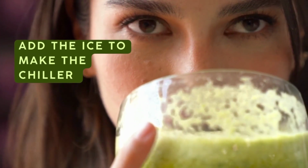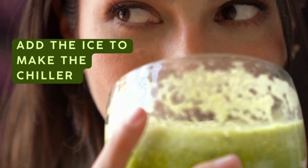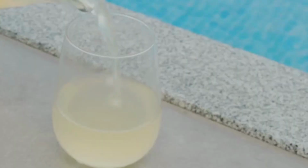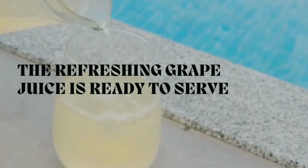We will have the juice and we can also place it again in a grinder and add the ice to make the chiller, or we can also make it soda. That is all up to us. The refreshing grape juice is ready to serve.